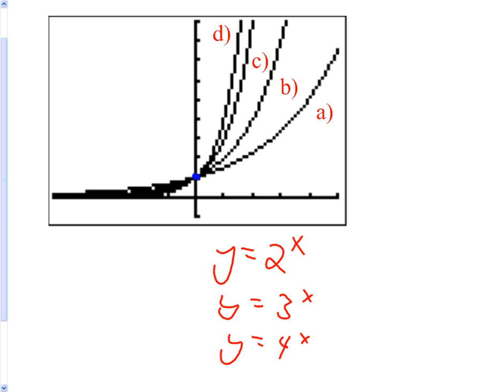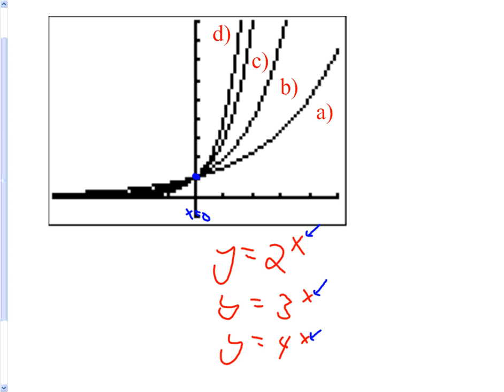Do you remember, I started the year with this, and now I'm coming back to it again for like the 17th time. The y-intercept is where what? X equals 0. So why is this always coming out to be 1? Because x equals 0 at this spot. And if x equals 0, there's a 0 there, there's a 0 there, there's a 0 there, and 2 to the 0, what's that? 1. 3 to the 0, what's that? You get the idea? It's always going to be 1.